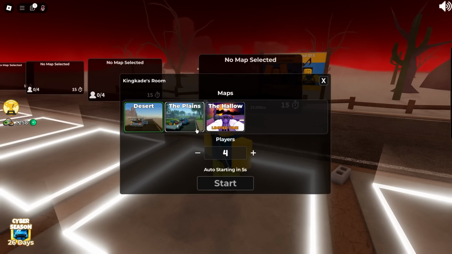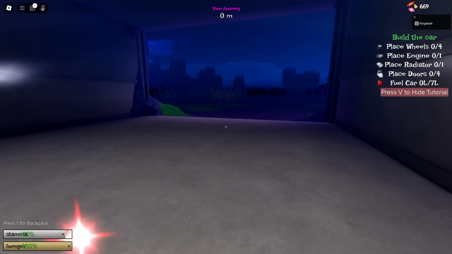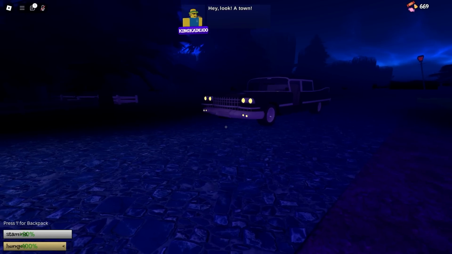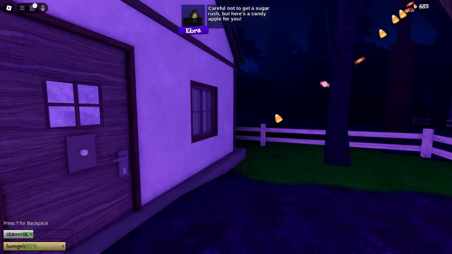And actually, I was going to jump into the plains map to test on the bosses over there, but I think it might be better on the hollow map, because on the hollow map we can see the health bar of the bosses, so we'll actually be able to tell if it does damage to them or not. Anyway, I think I forgot to equip my other car, so I guess we'll just use this one over here. We now made it over to the little town, so let's go ahead and spawn in the witch boss, and let's see if it does damage.